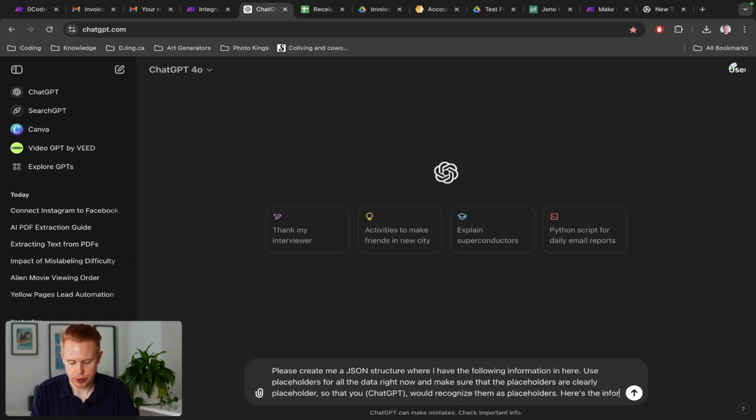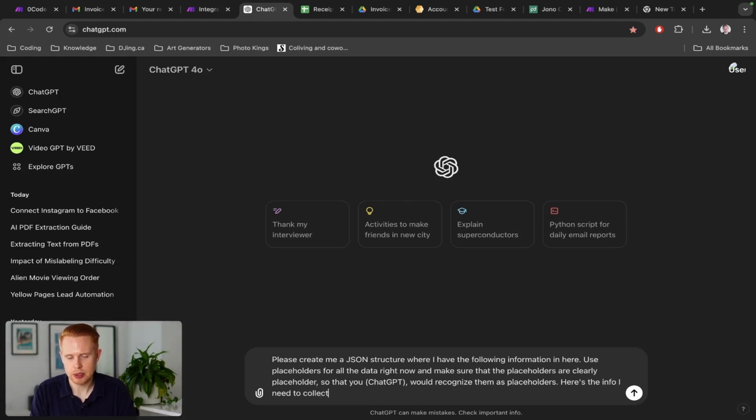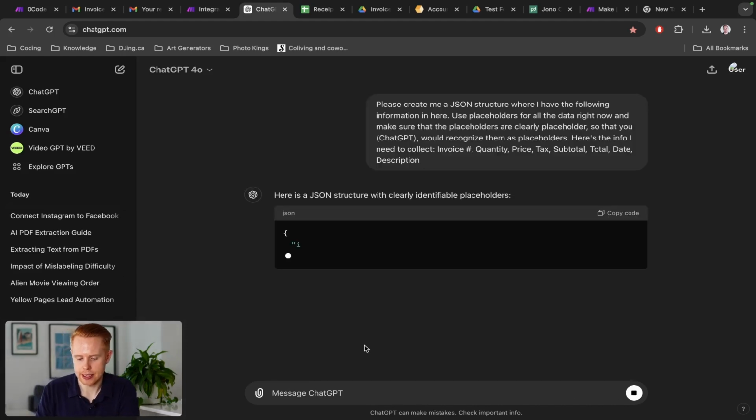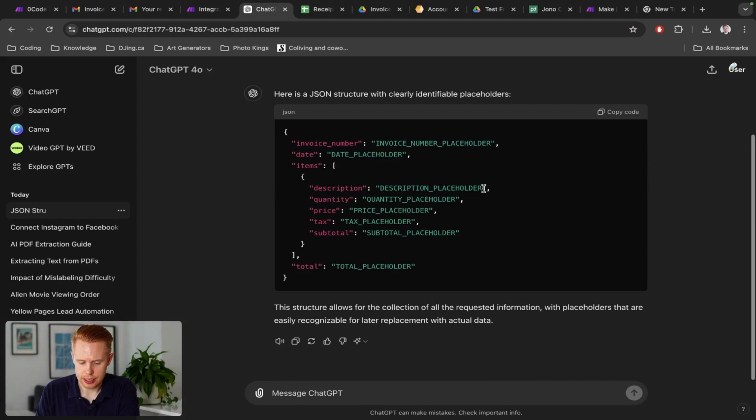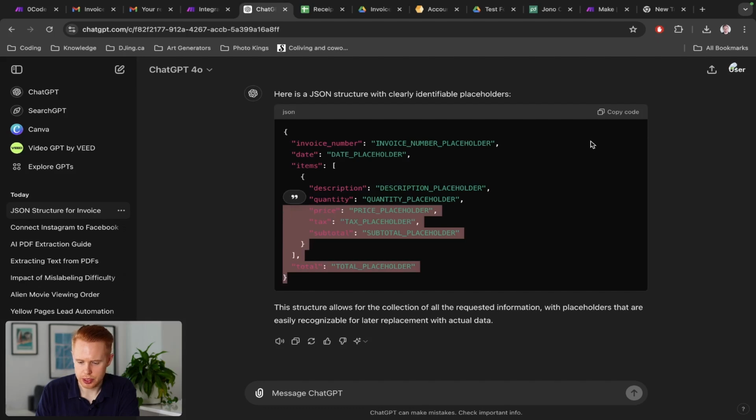Here's the info I need to collect. And this might change depending on what you're looking to build here, but I'm going to paste this in here. Okay, and here's the data, right? And all we have to do is just simply copy and paste this in.